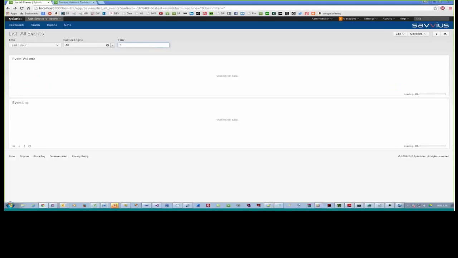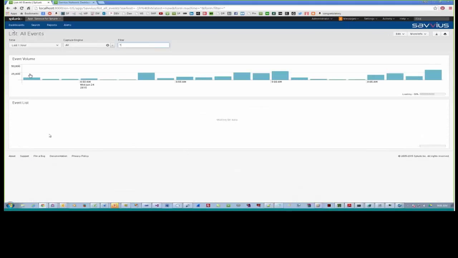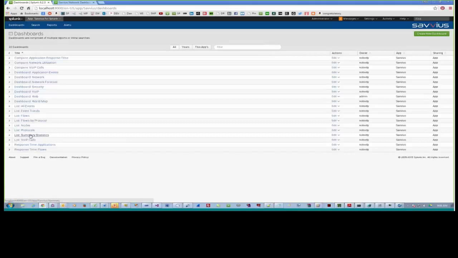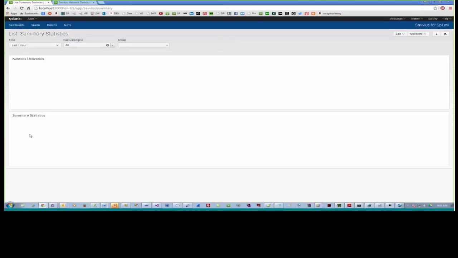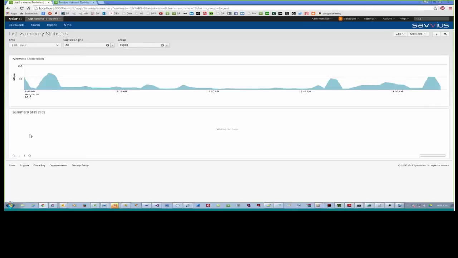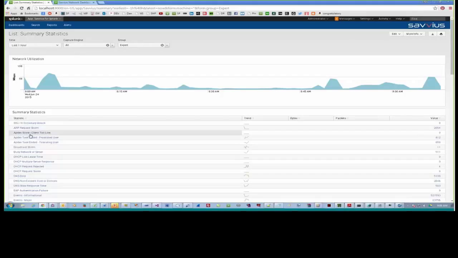The last list style dashboard that I'd like to show you is our summary stats, because we have so many summary stats, and summary stats is also a way in the OmniAppliance that is relatively easy to extend. You can actually add your own summary stats. We do, though, have hundreds of them, and we have different groups.